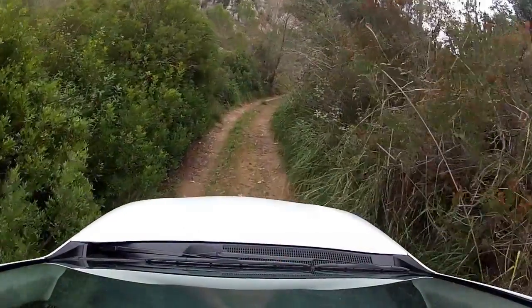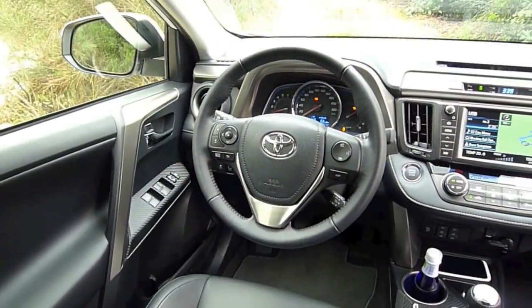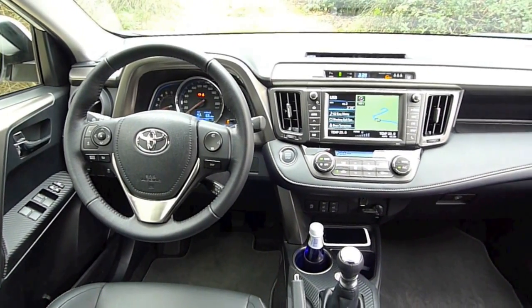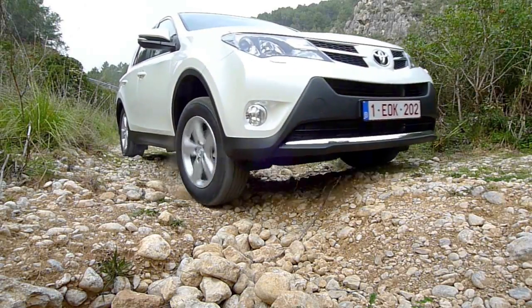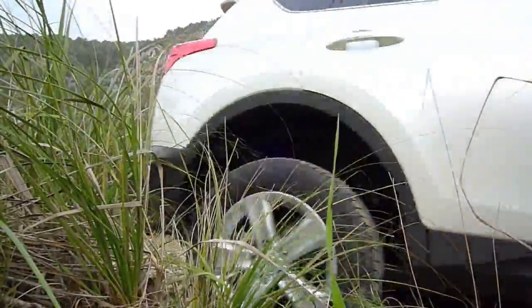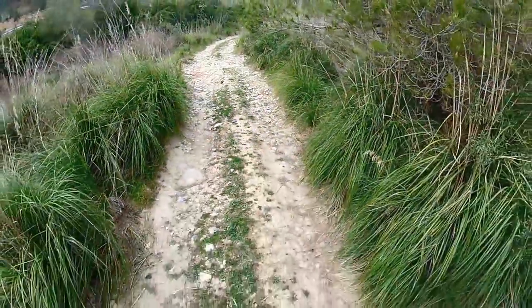2 decades ago we also thought people bought off-roaders to do some off-roading. 20 years later, we know cars pretending to be off-roaders are best sellers and people buy them to easily fit their shopping and kids inside. During the recent presentation in Spain, we managed to find a road that wasn't tarmac, but even with front-wheel drive, the RAV4 managed without much of a problem. So, has the car changed compared to the previous generation?